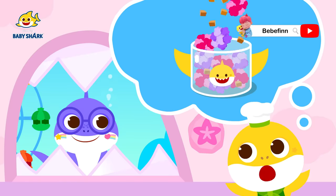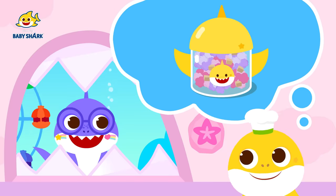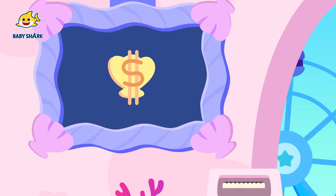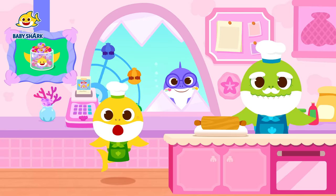We have your order for blueberry and red cherry popcorn balls with caramel sauce on top. I'll pay by card. Yeah. Let's go make our second customer's popcorn.